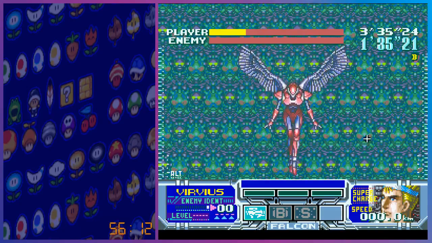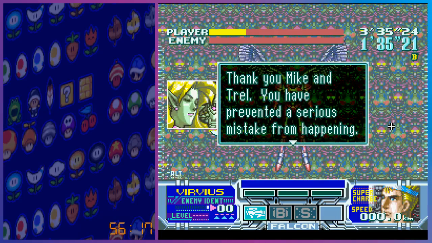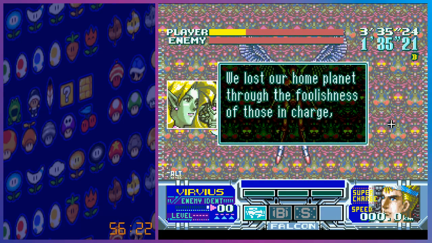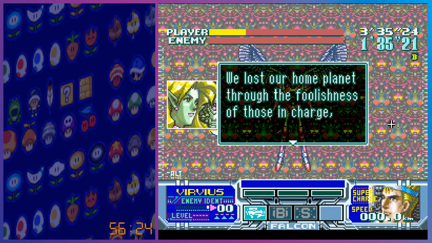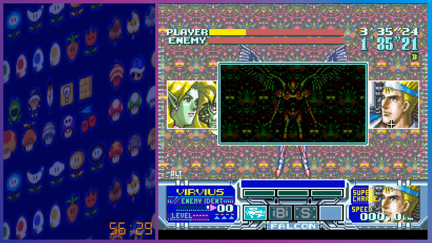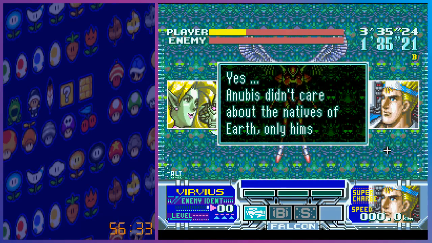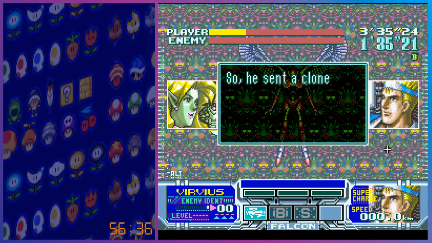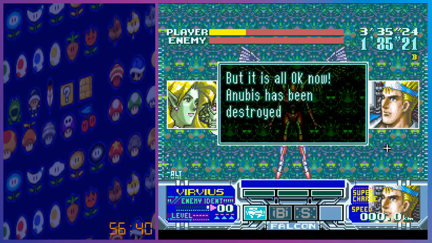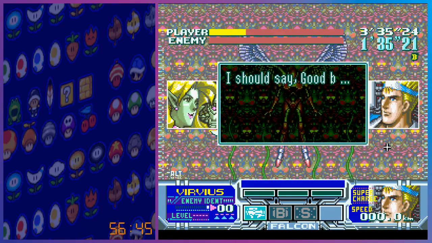Fucking A. Thank you, Mike and Drell. You prevented a serious mistake from happening. We lost our home planet through the foolishness of those in charge. We've wandered around since, looking for a new planet. Then you found the Earth. Yes, Anubis didn't care about the natives of Earth, only himself. So we sent a clone to seize control and prepare for invasion. But it's all okay now. Anubis has been destroyed. But now, I should say goodbye.